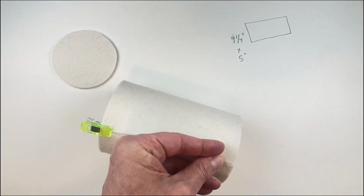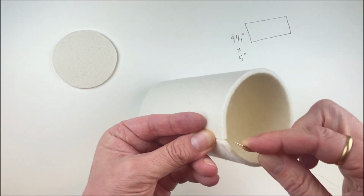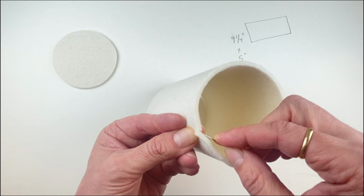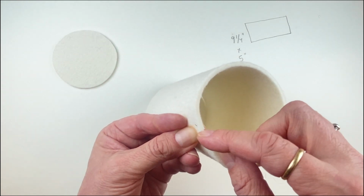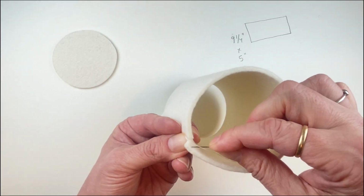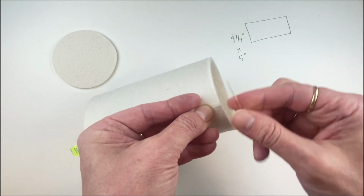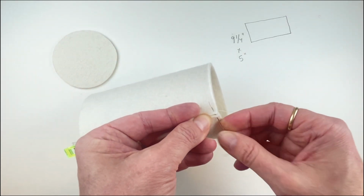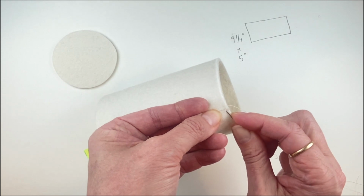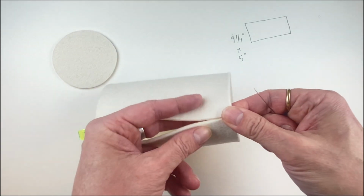What's so nice about thick felt is that you can hide the knot and the inside of the stitches right inside the felt. So I'm going to go right here and put the knot right in that thickness, so the knot is going to be right inside there. I'm going to go straight across. Because this is the beginning, I'm going to make just two stitches right on top of each other, just to make it a little bit stronger.